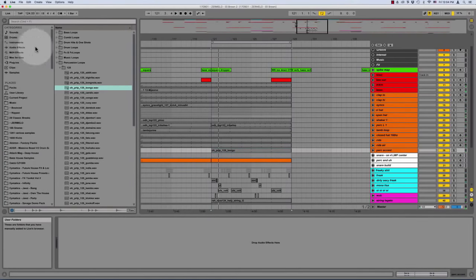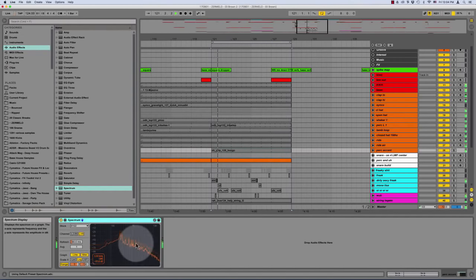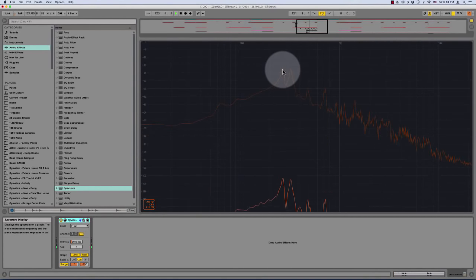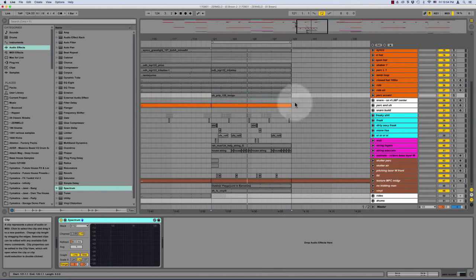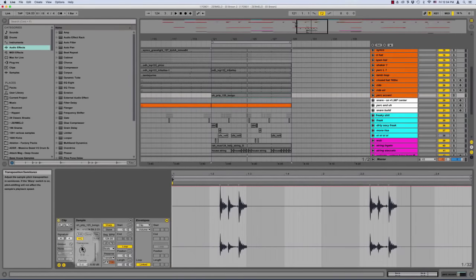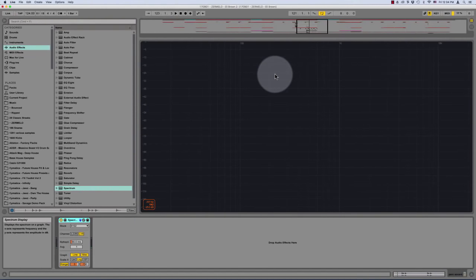And let's just see what the pitches are on this guy. So let's come over to the spectrum analyzer. C sharp and E, which is gonna be a C sharp minor. And so all we have to do, if we wanna put this in key, since we're in the key of G, instead of C sharp minor, we need to make it D minor. So we just need to move this up by a semitone. So right there, and now when we look, it's gonna be D and F. So here's D and there is F.